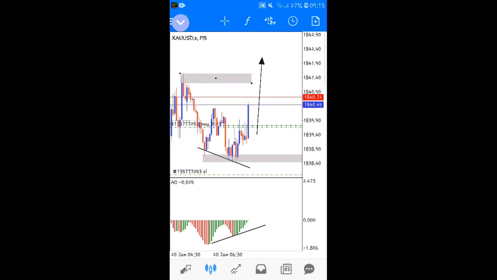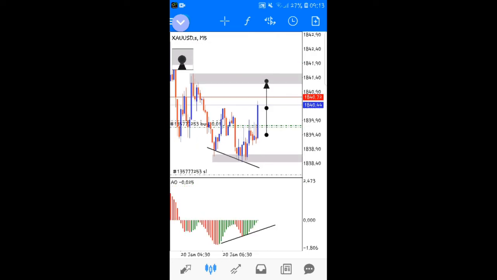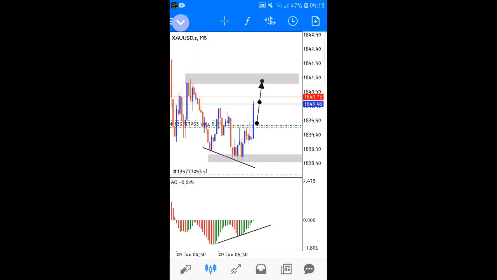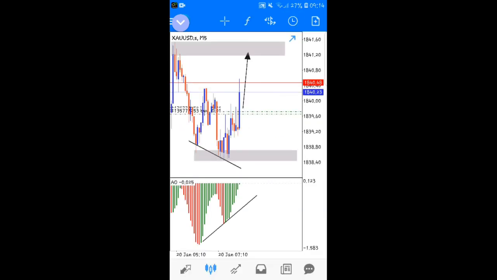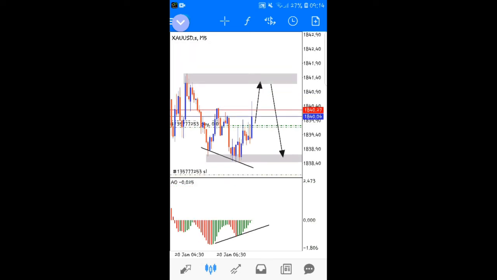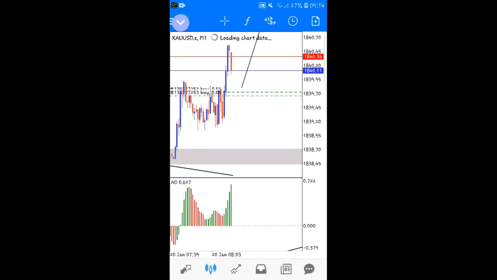Okay, there's a level whereby the market might actually come all the way here perhaps, and then go back down like that, to that level over there. So let's see how this is going to play out. We've already closed some layers, and I'm actually on M5. Let's see on M1 what is going on.